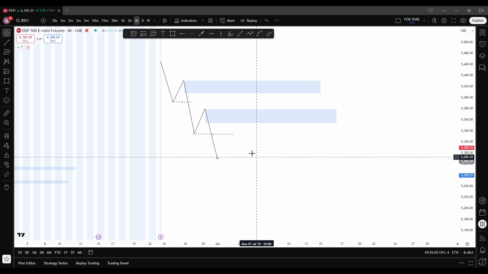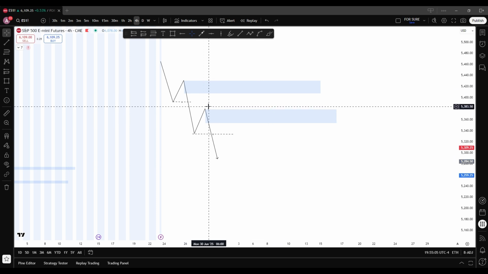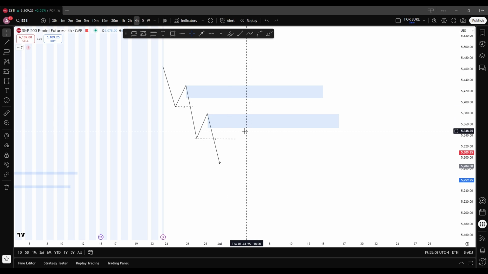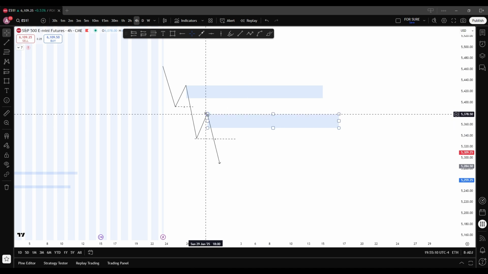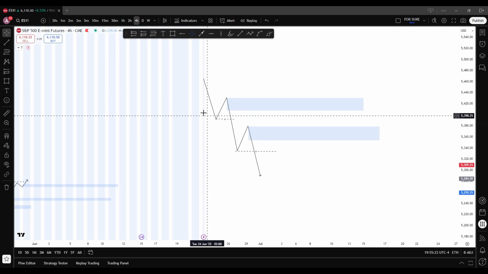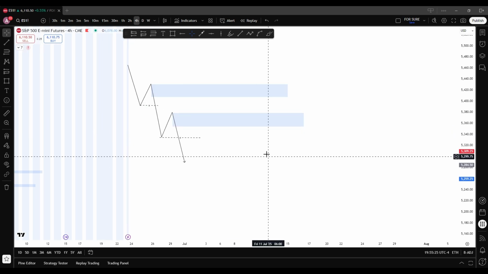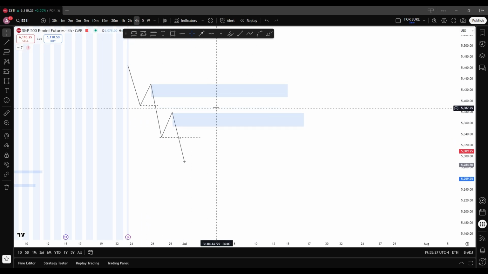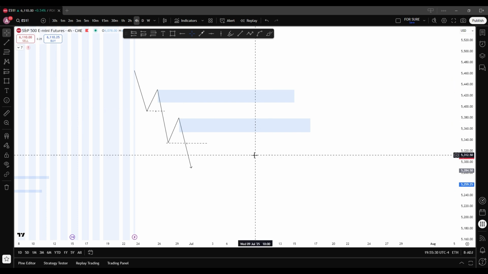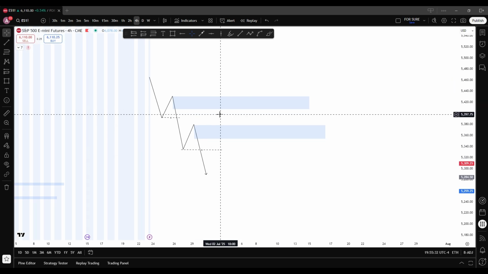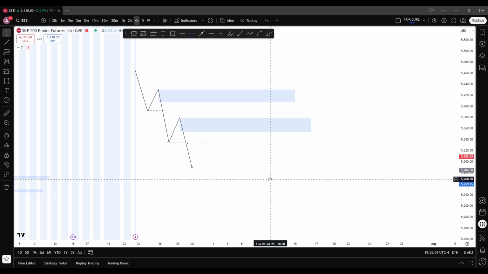Also, a thing to keep in mind, there's always going to be liquidity literally on that same candle where the order block formed. Let's say this is your bullish candle. The highest point of the bullish candle is going to be liquidity and an order block. I'll get to that more in the next video, but I'll explain it a little bit in this video with the live charts, so that you can understand what I mean. Let's keep going with this scenario though.